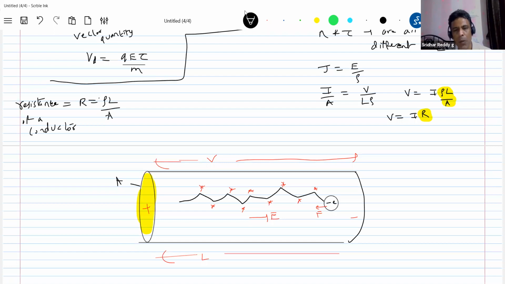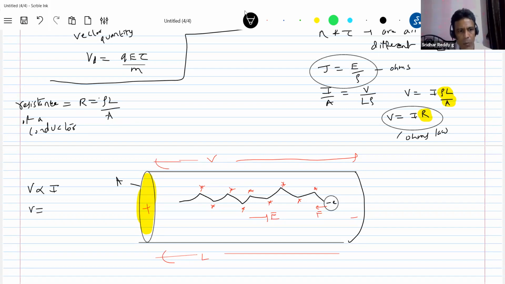You increase the potential difference V. What will happen to this one? Proportionally, E will increase, then I will increase. But the resistance of the conductor will not change. So therefore, what is Ohm's law? This particular relationship, we'll call it Ohm's law. Voltage is directly proportional to current. To remove this proportionality, we bring in a constant called the resistance of a conductor. So as you increase the potential difference, the current flowing through the conductor will increase, but the resistance of the conductor will remain the same. There's basically a difference here.